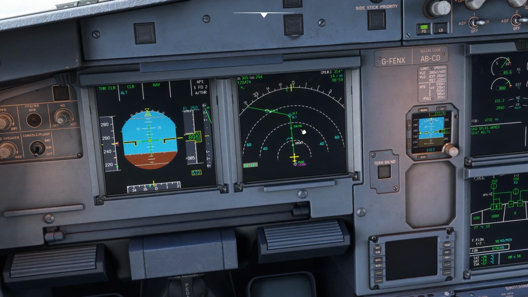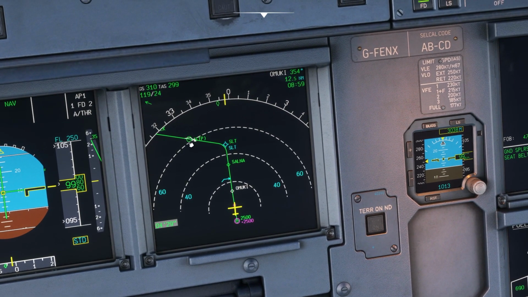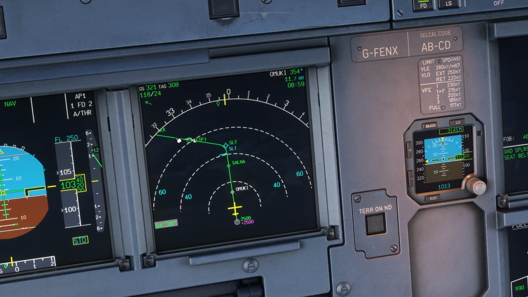Now if you look at the navigation display, this arrow over here is telling you that by this point the plane will be at 25,000 feet, and this white arrow is telling you the top of descent. This circle is a point from where, if you are before this point, you can turn back to Lahore, but if you cross this point, it's better to proceed with the flight and land at the airport rather than going back. It's safe to be there.